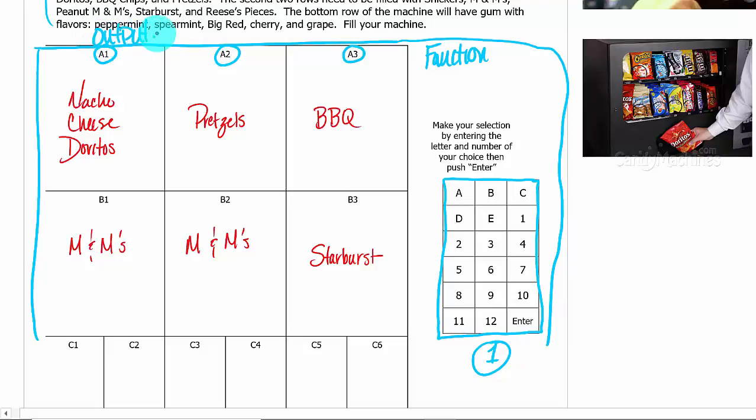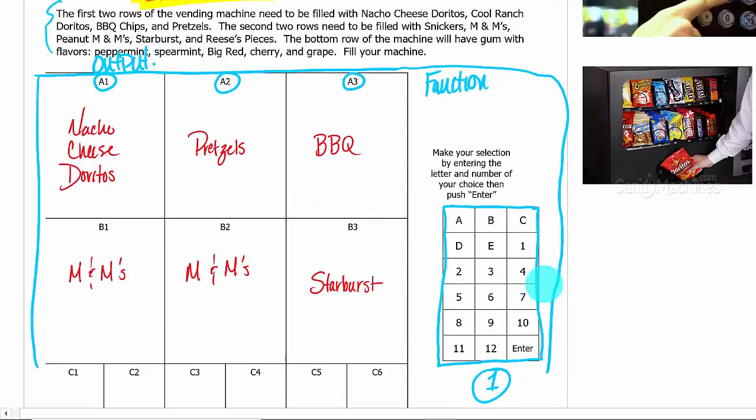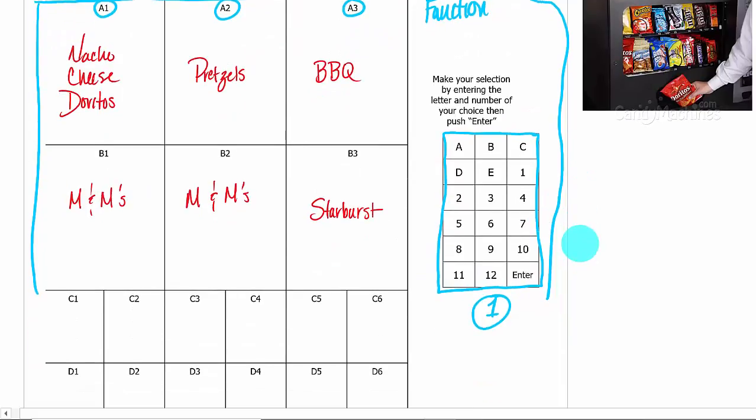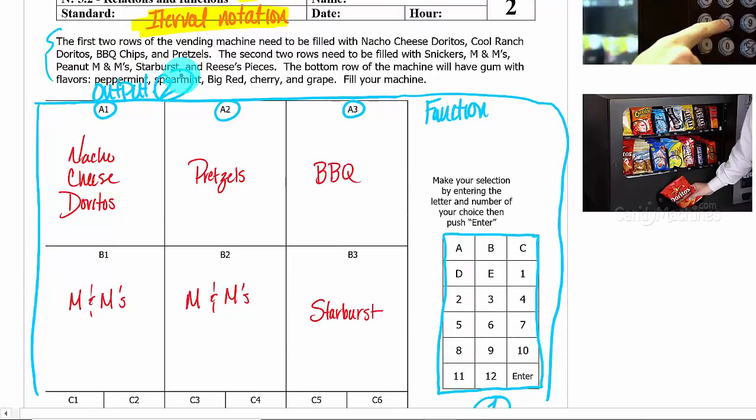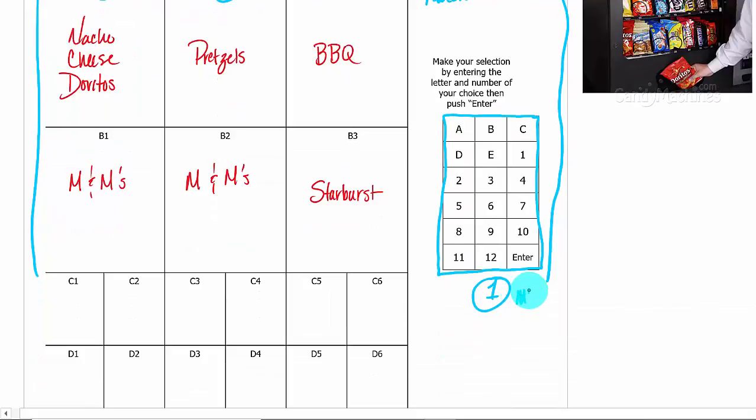Okay, so let's talk about this particular vending machine. Let's keep those two terms in mind. I'll write that here. I wrote it opposite, so this would be 2, which is the output, and 1, which is the input. So there's my input.